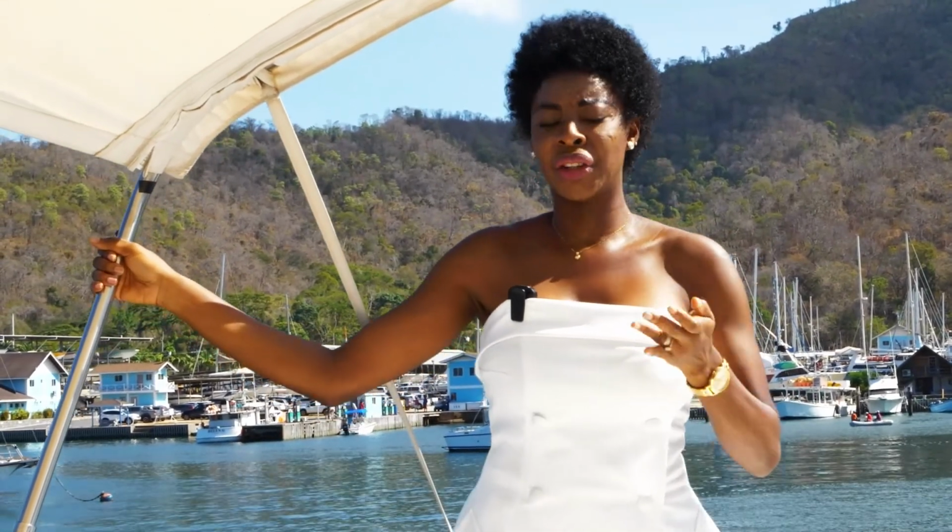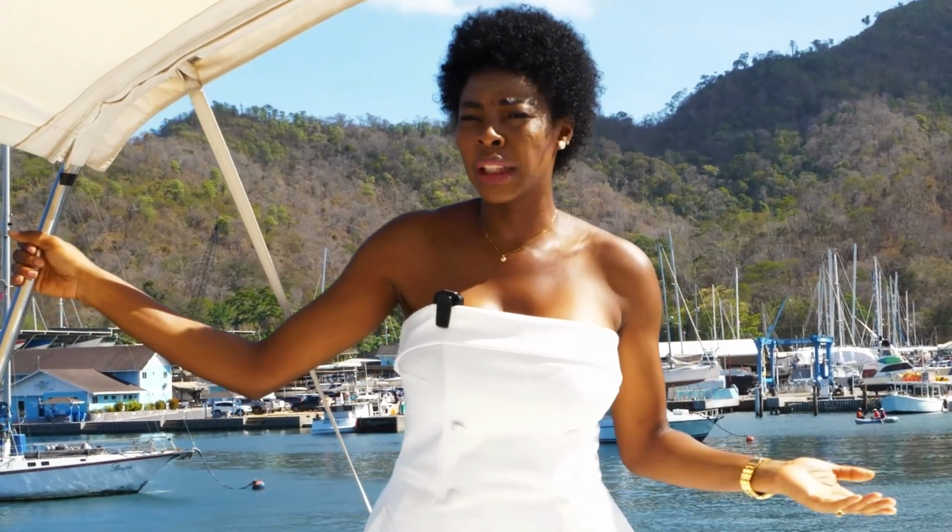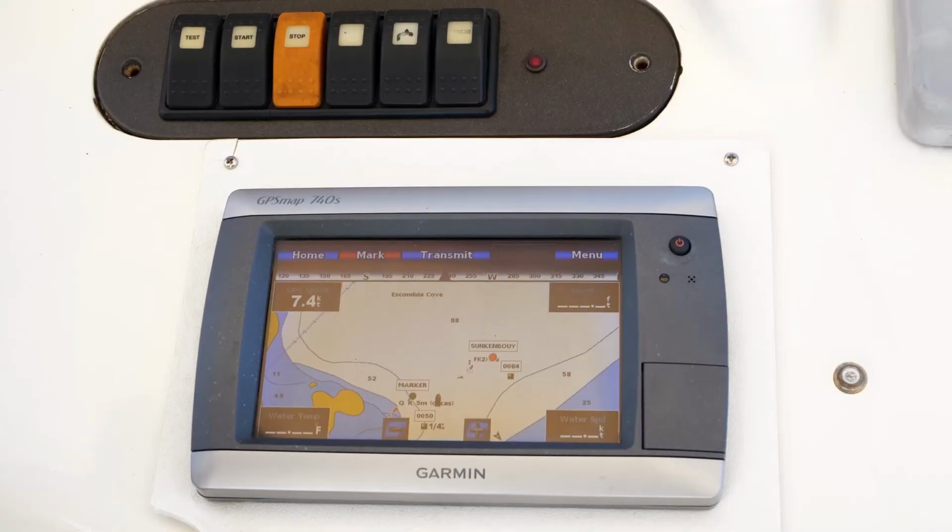And does size really matter? That's a good question. If I were to throw my gold ring in that water, it will sink, and it's relatively small. And we are on a boat today, and the boat is floating. So does size really matter? The ring will displace the water.